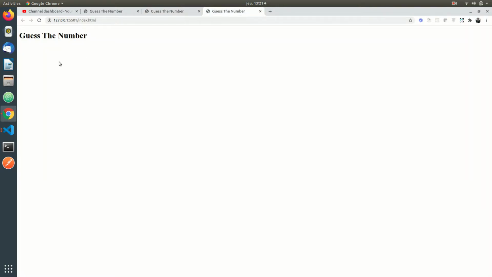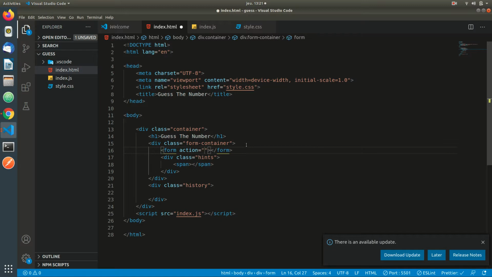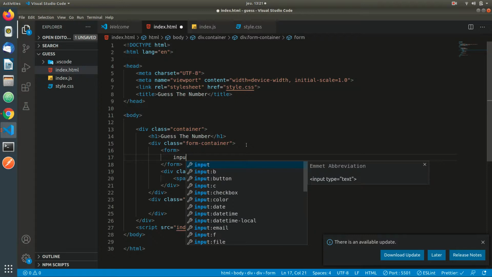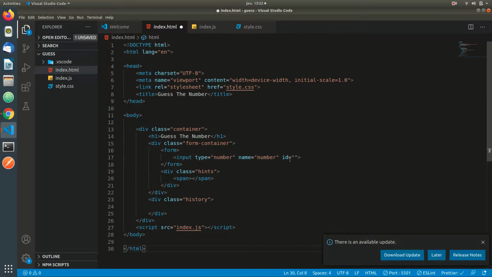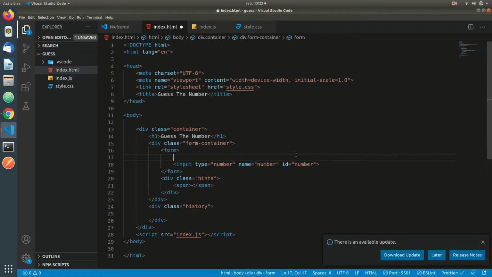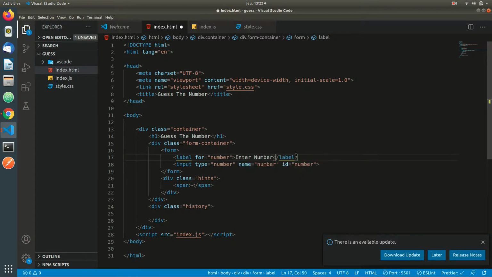So this is like what we are building now, and inside this form container we want a form. Okay, so I'm going to use a form but without the action, a simple form with an input of type number instead of text. Okay, and call it number with an ID of number like this, and we can have a label here for number and call it enter number. Okay, and then have a break here.